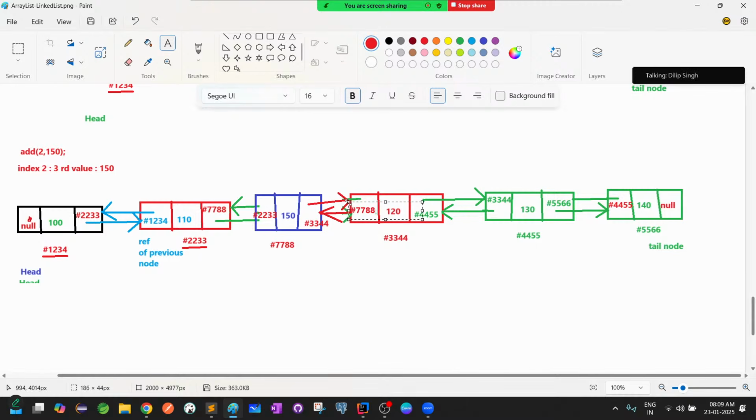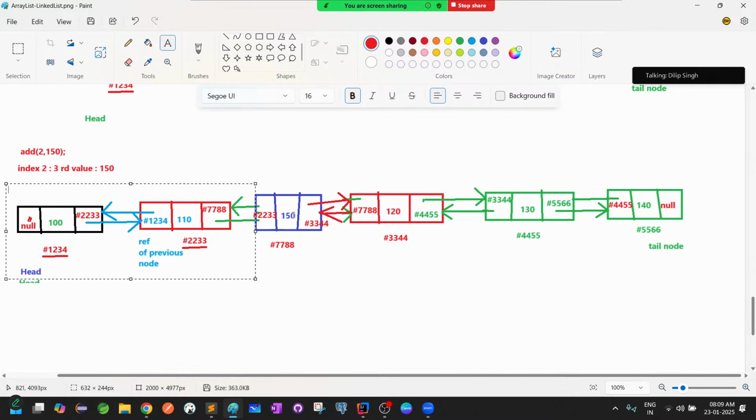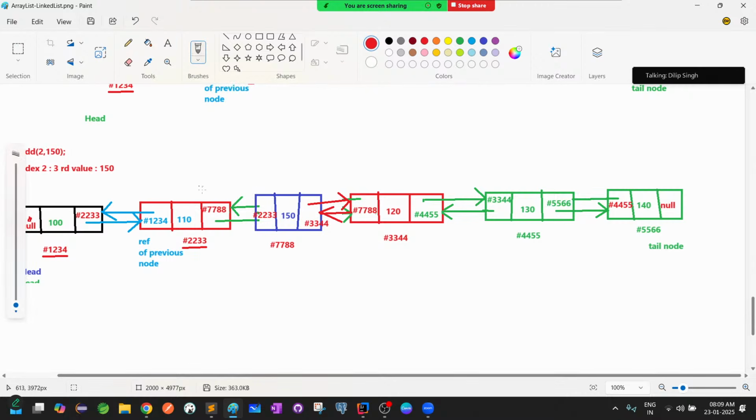So that means what happened, guys, here. Now this is how your linked list is updated. Done. Now everything is cool, right? The new node is added here. So then what happened? This previous node has its address, and this has its address, and this has its previous address, and this has its previous address. Everything is correct. Everything has its own previous and next address pointers.